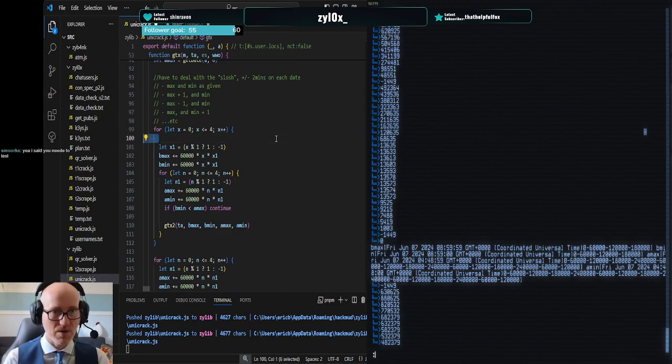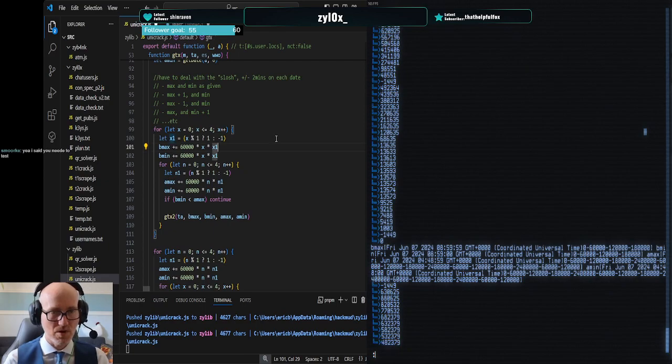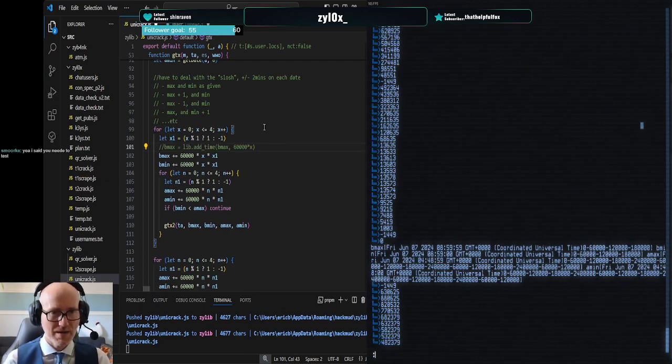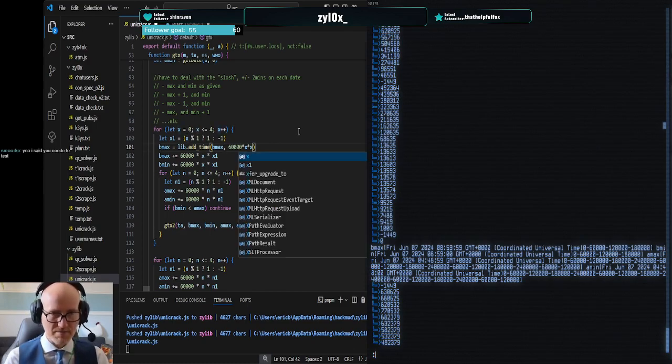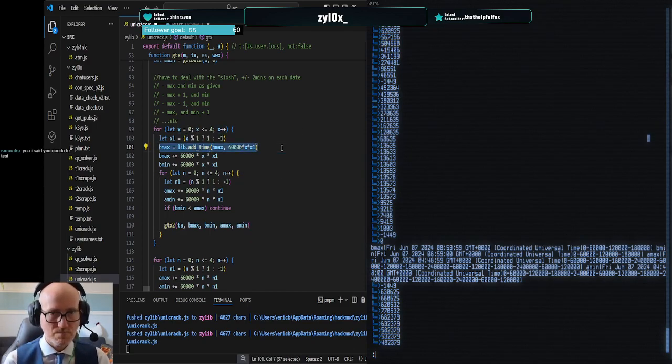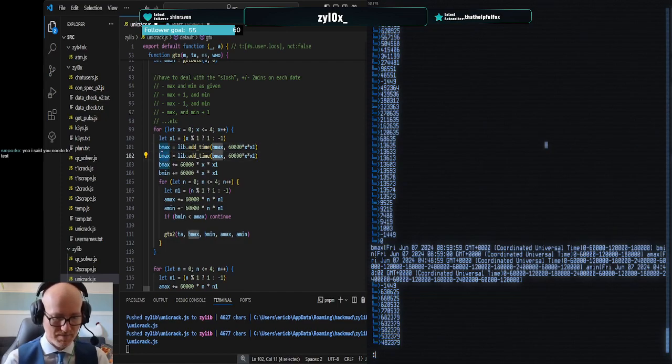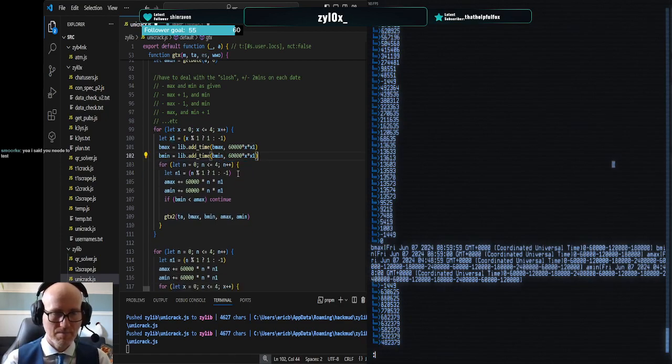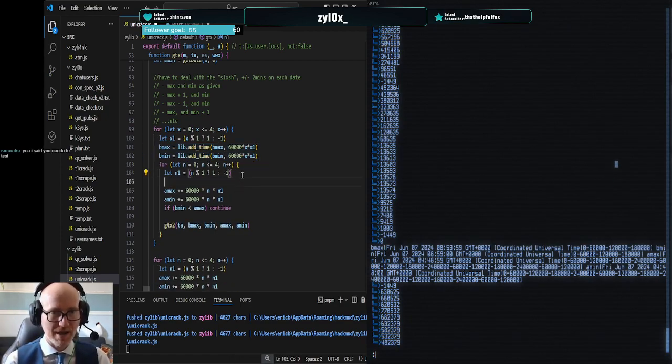All right, so let's restore that. So Bmax will equal times x1. And this will be Bmin. I guess it makes sense, right? Why would they have added the add time to the library if you could just add it as a number? So it makes sense if you think about it. So Bmin is x and x1, and then do the same thing with Amax here.